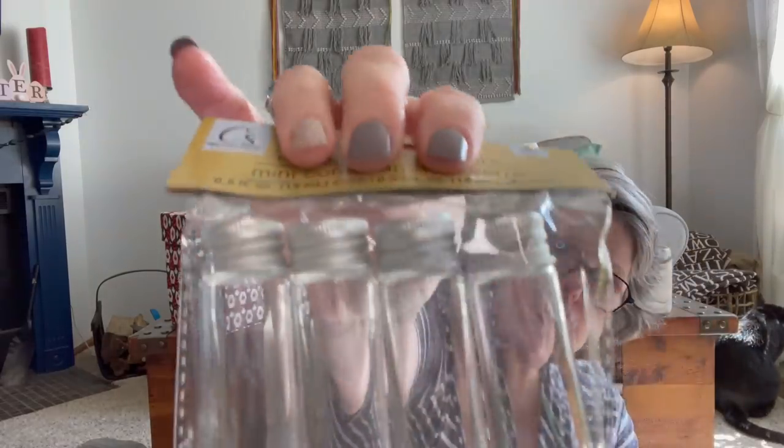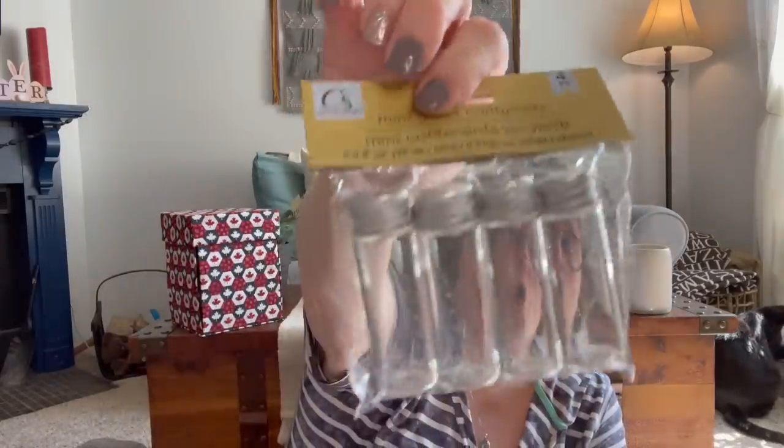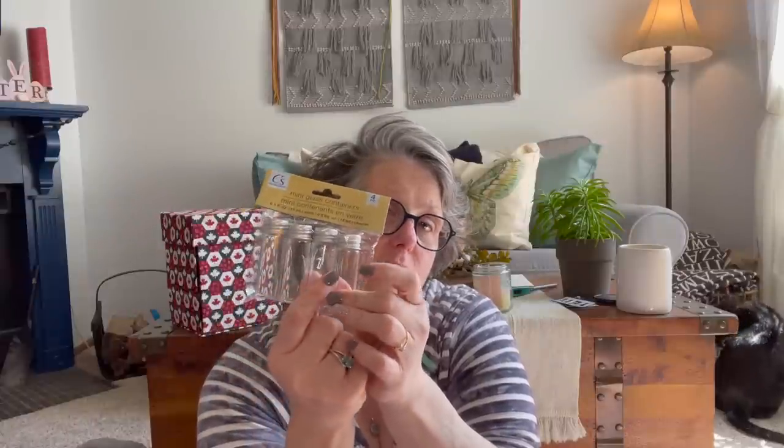I grabbed two of these glass little jars with the metal lids. If you're a stitcher, sewer, or seamstress, sewing and crafting needles drop down in here and it keeps them together. I took a label and wrote what brand of needle and what size is inside. If you do cross stitch, embroidery, or anything like that with multiple sizes and styles of needles, just put a label on each one. I grabbed eight of them to share with my table mates as goodie bags — I plan on making ten to twelve goodie bags, so I better get one more package.